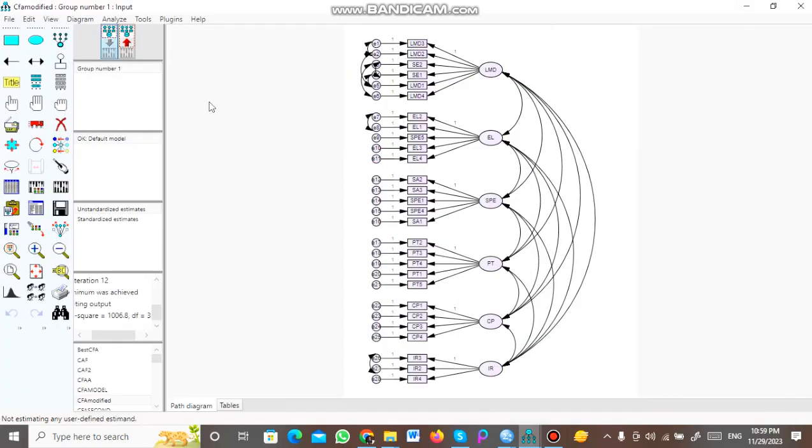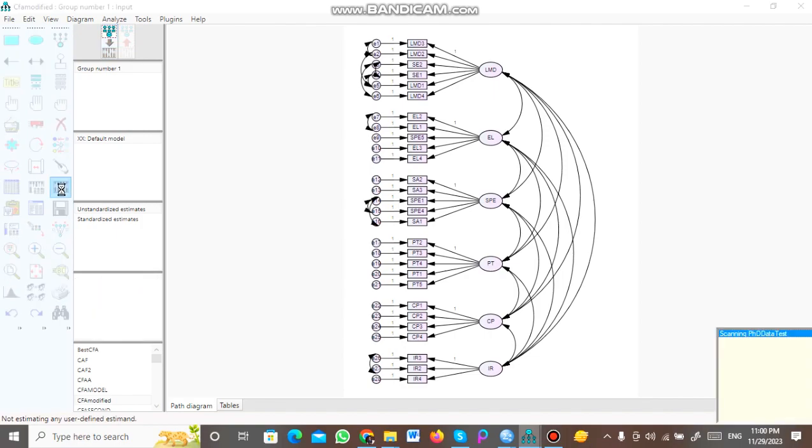Let me just check 14 and 15. Possible, yes. 14, 15, and at the same time 14, 16. Let me just run the analysis.